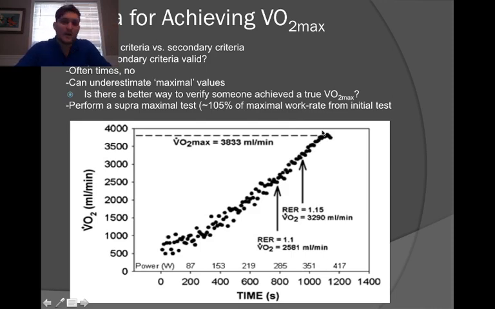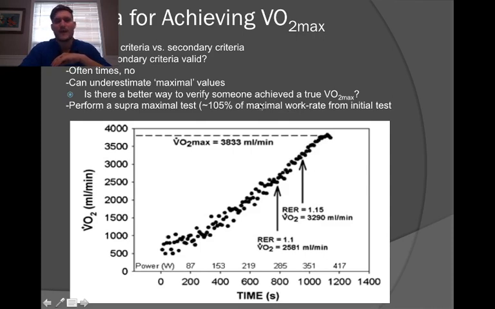If you're relying on heart rate, well, heart rate can be adjusted based on the things that you consume, the different medications that you're on, certain drugs like caffeine, stress levels, same thing with RPE. Sometimes a workout feels fine one day and then feels like the hardest thing you've ever done the next. So those aren't specifically valid when it comes to working out. It could oftentimes underestimate these values, and you could see that down below. Even though this matches the secondary criteria of 1.15, we see that we're still a good maybe 15% under our actual VO2 maximum.